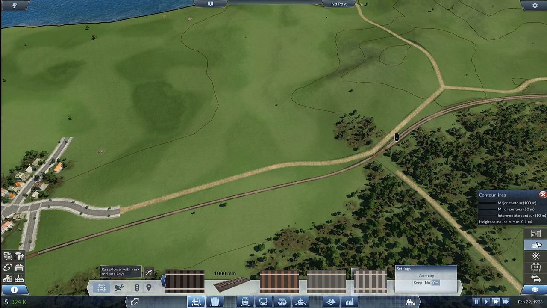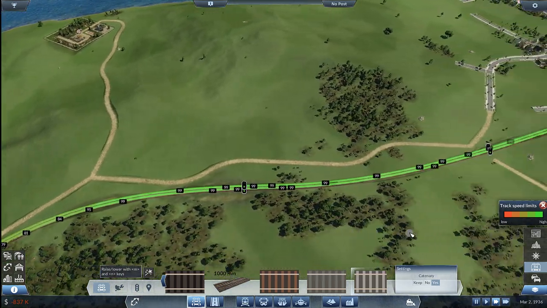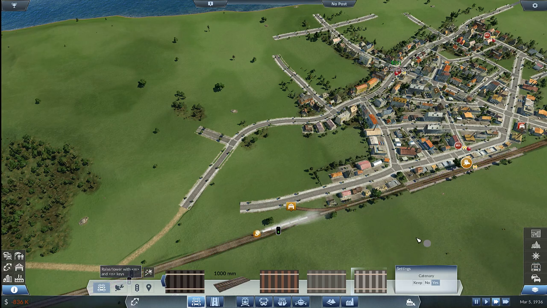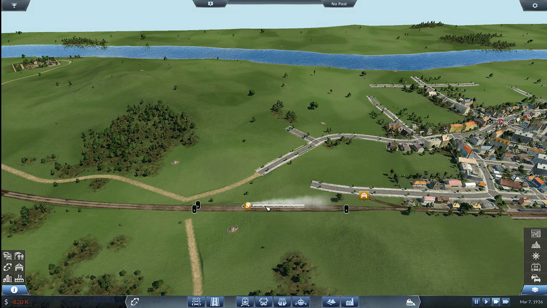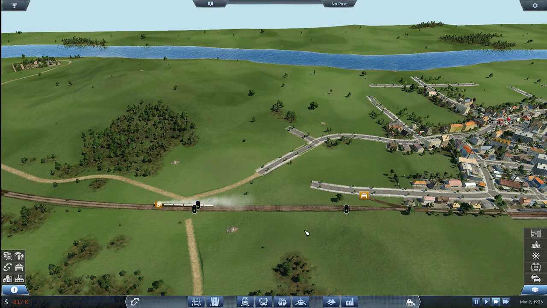Okay, what's its actual speed? What can it go? It can go 99. I haven't got a train to exceed that anyway. What is your current top speed? Your current top speed is 50.